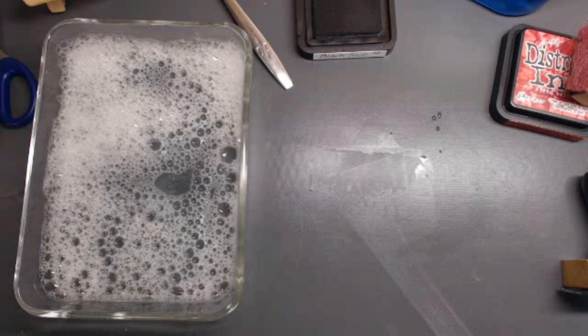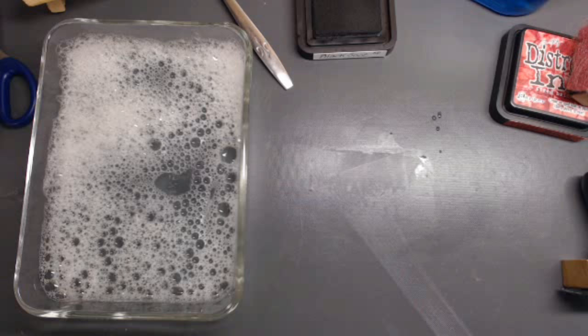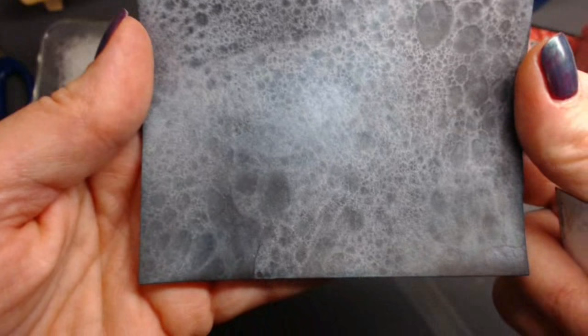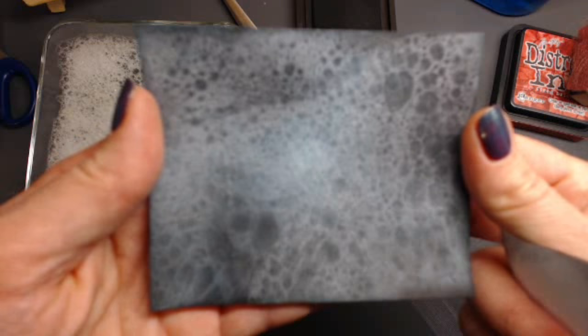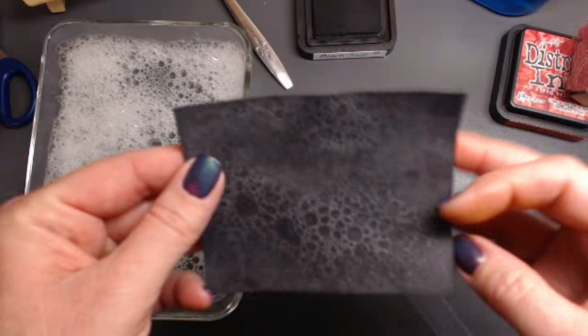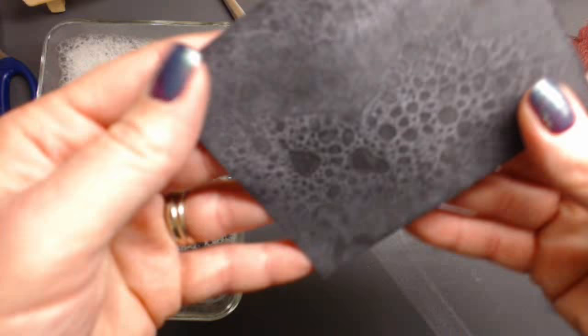Here's one that I did that I put blue underneath and then black on top. Okay, and that was also on white. And then this one I just did a lot of black on a white. And look at that. It looks almost like I photographed or photocopied the bubbles right onto black paper.